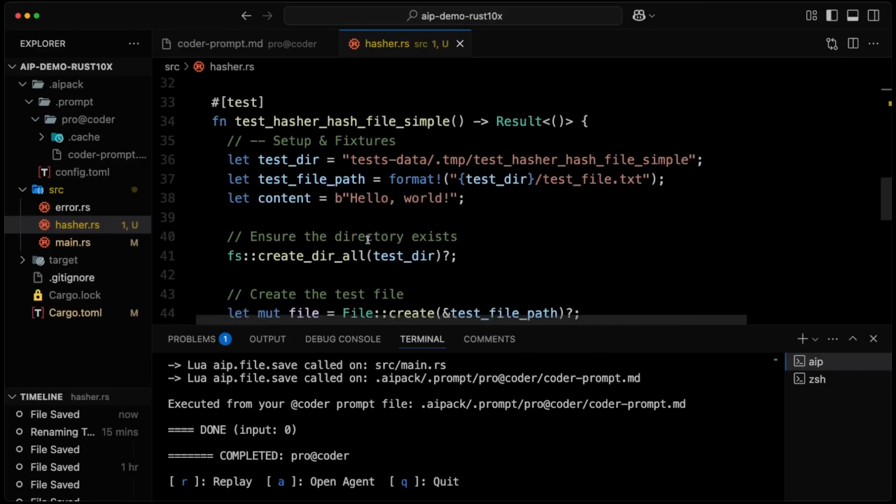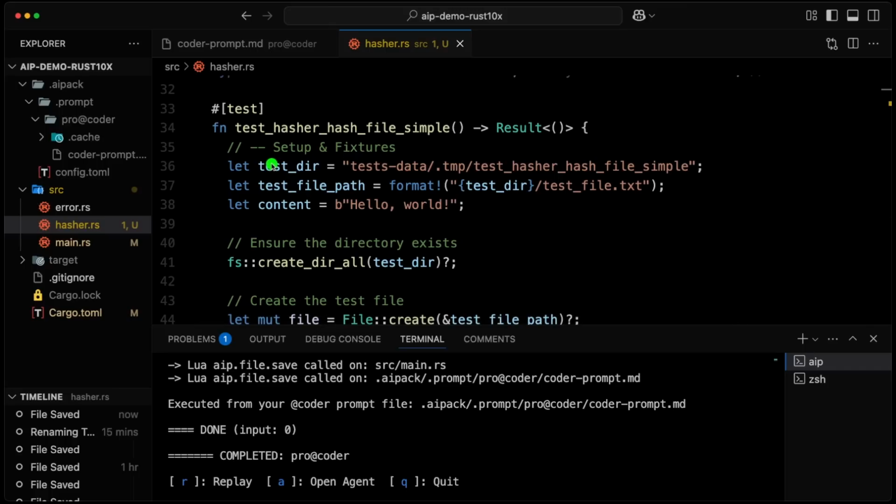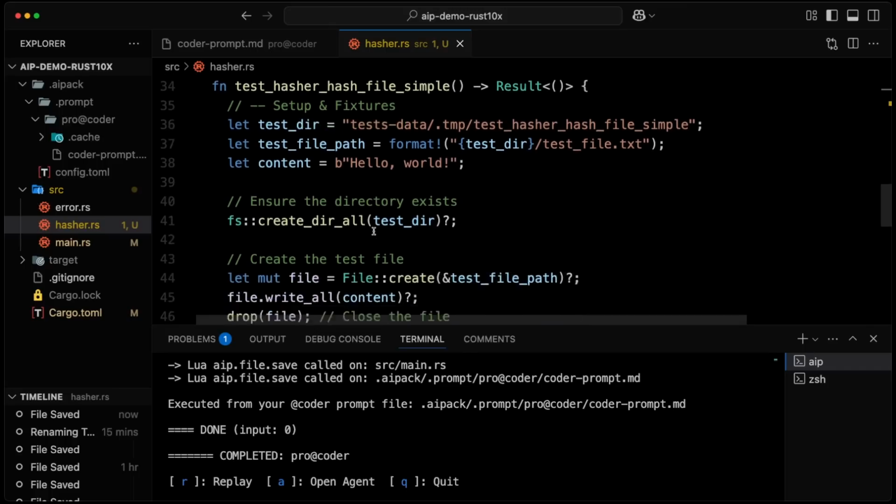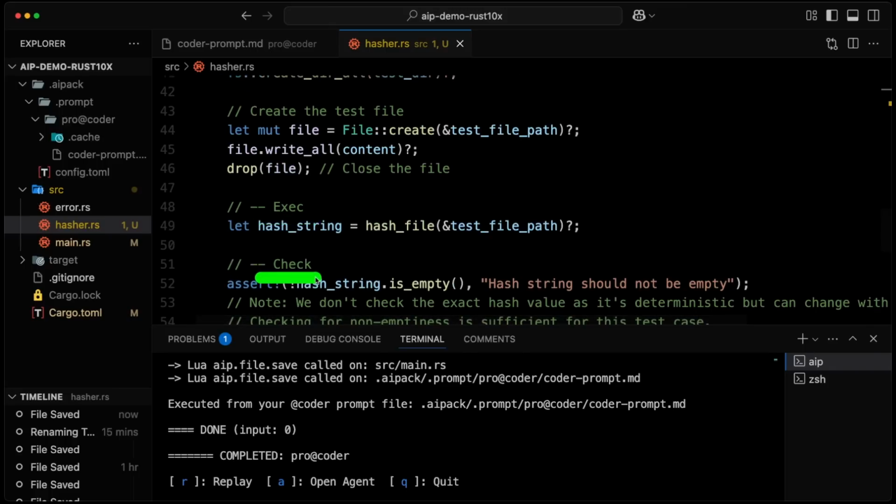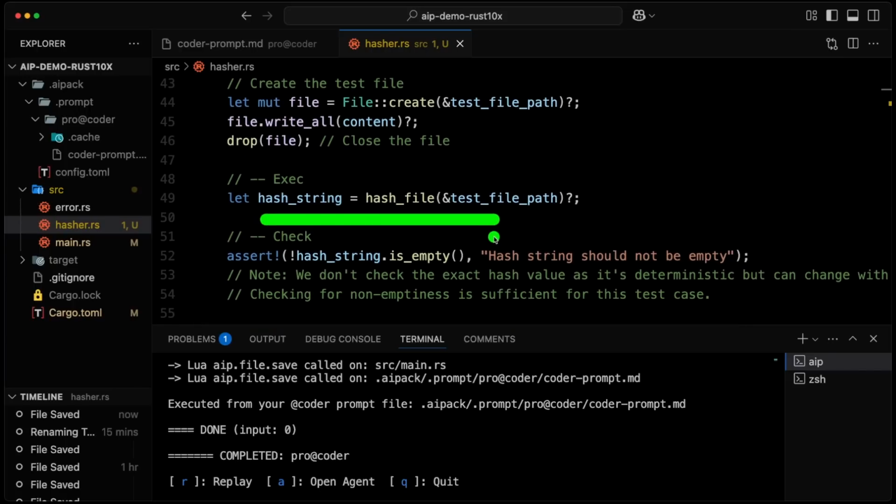So it's very cool here because this setup, where we have setup and fixtures, exec, and check, this is a Rust10x best practice. So now when I'm asking it to write stuff, I don't have to have all my snippets. I still have my snippets sometimes, but this way, it follows what I want to create and how I want to create them. So it's pretty awesome. And that is doing the execution, which is exactly how I would code it.